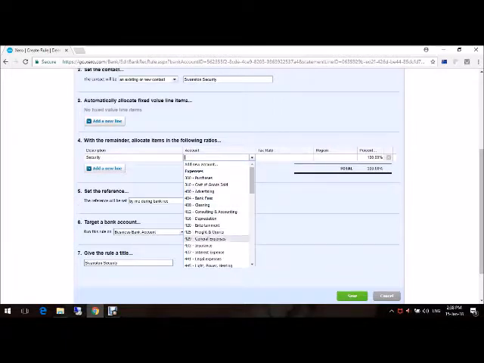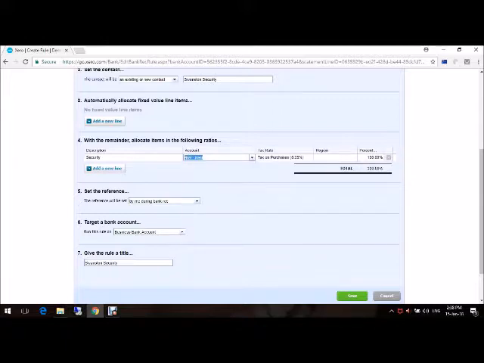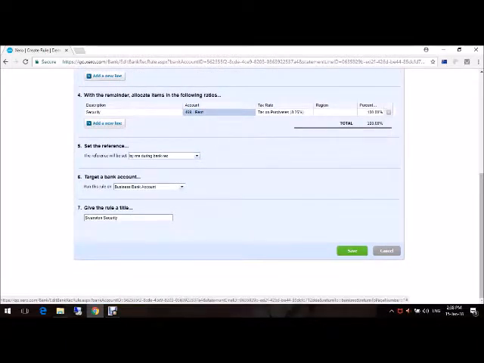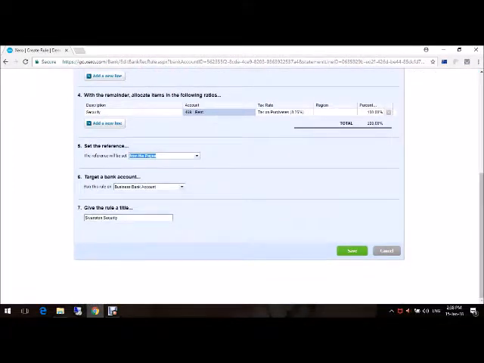I won't put general expenses, I hate seeing general expenses. I'm just going to put this to rent. I know it's wrong, but for the purpose of this exercise, I'm going to allocate it to rent. Reference will be set from the payee, which is what we had up above. And it's going to apply to the business bank account, and we're just going to give it a title.